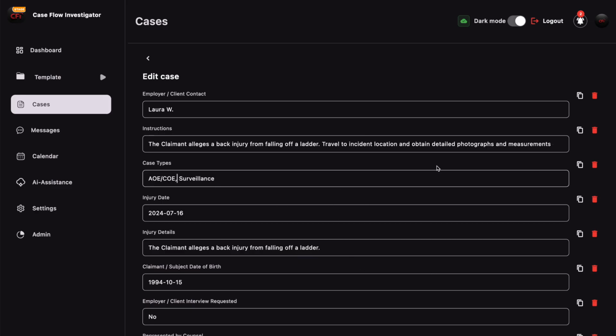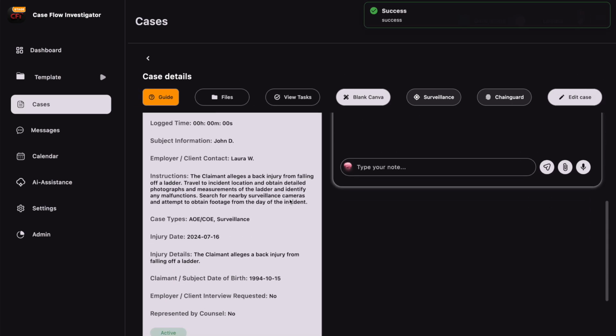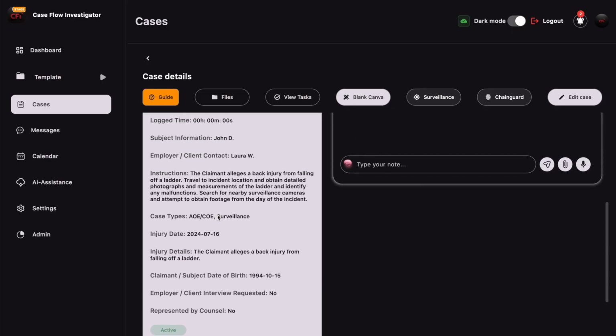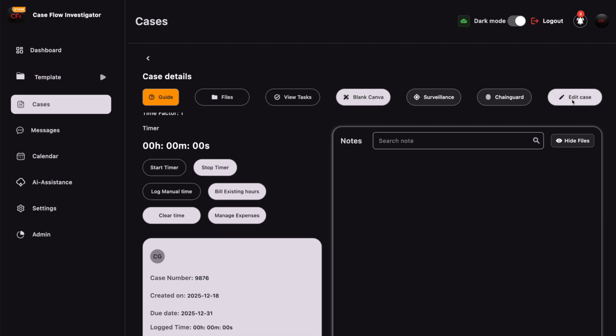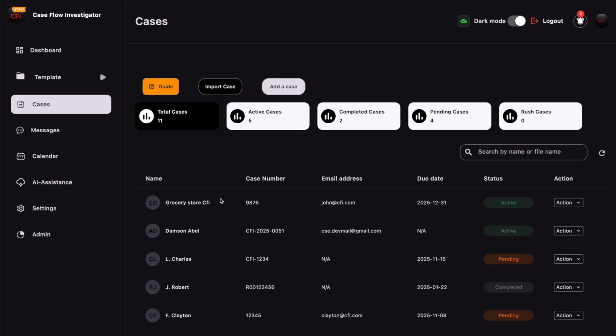You can go in here and update all of the information that you need to, and then we'll go ahead and click complete, and you'll see that the status has now changed to active, and that change here to the case type or investigation. So you can always update a case through the Edit Case button. Also, if we leave this case by clicking this left facing arrow here, that will bring us back out here.